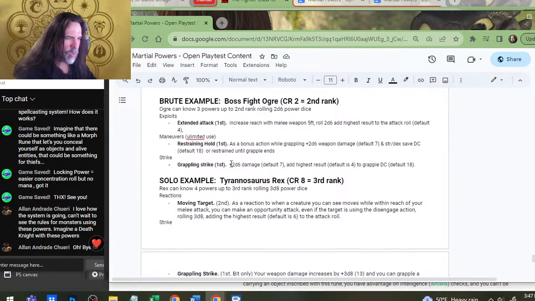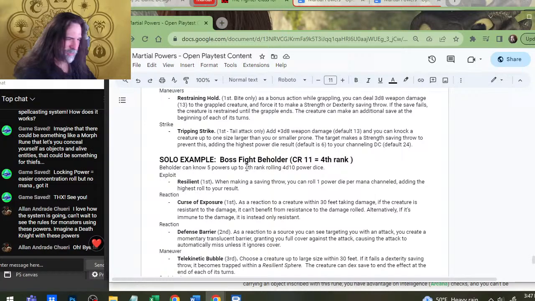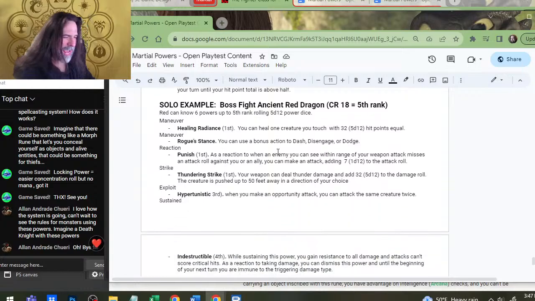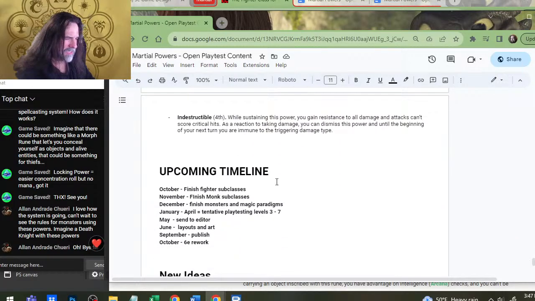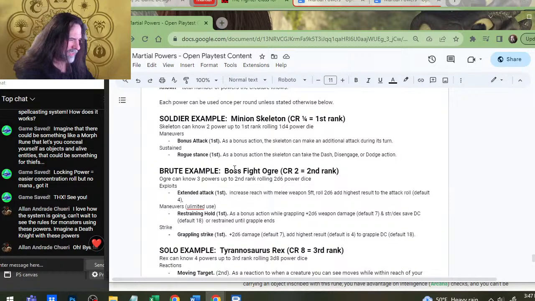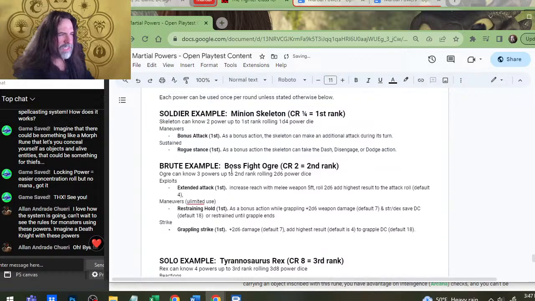Boss fight ogre. So like extended attack for extra reach, restraining hold so it keeps a grip on you. It automatically grapples you when it hits with an attack. A T-Rex. A boss fight for a beholder. Solo example, boss fight ancient dragon. These are just using the solo mechanics. But then we also have a soldier example of a minion skeleton. That's a brute example. And then we have a bunch of solo examples. So this is just getting started.